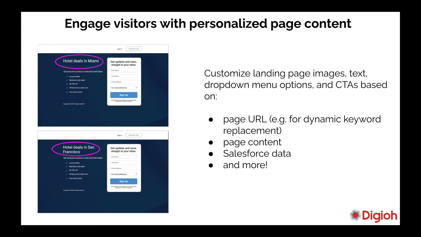You can personalize these pages as well. We can grab URL parameters or location data, and based on that, a single page can dynamically change really anything — content, copy, color, text — based on a URL parameter, page content, or even data contained in Salesforce. So if they're a known user in Salesforce, we can grab that data and personally change the entire landing page. That is where our clients are seeing the biggest increase in conversions — just changing the language based on data you already have or based on UTM parameters in the URL.